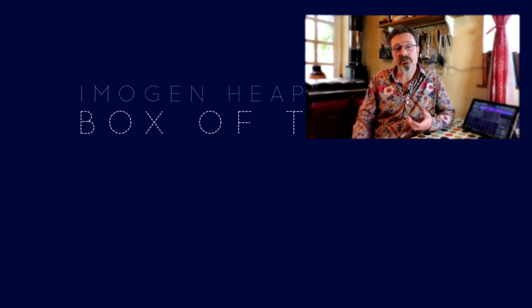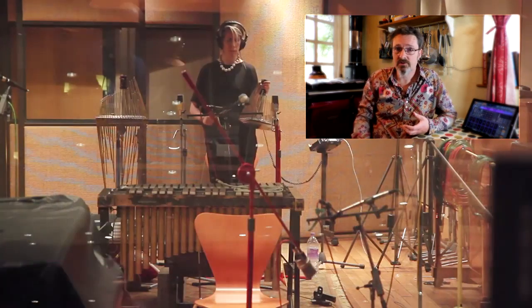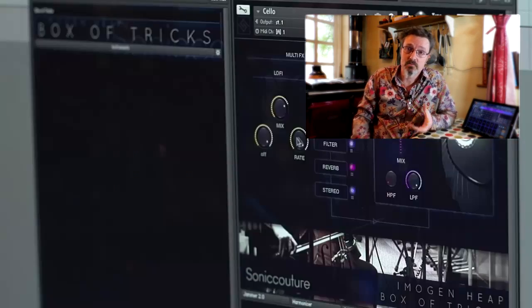Coolest Thing of the Month by the coolest lady in any creative environment. It's a collection of instruments for Contact by Sonic Couture in collaboration with Imogen Heap. These are Imogen sounds, designed by her, shaped by her for her own music and live performance, and I just love the fact that these have been made available to the rest of us mere mortals. It's got beats, pops, slaps, tickles, marimbas, vibraphones, shruti boxes, clangs and gongs and twings and ooh and wobble wobble wobbles and stuff. In fact, there's 30 gigs of stuff. And they've also in there created some performance modules, some effects and sort of synthesis stuff. Just an awesome, as they say, box of tricks.